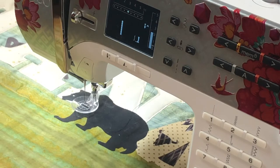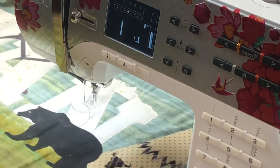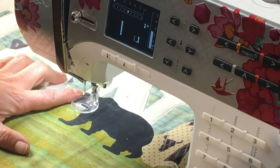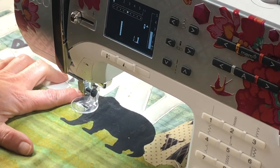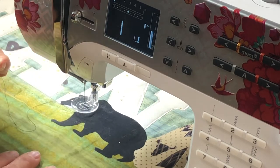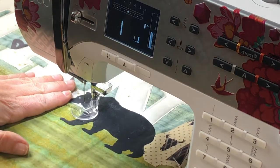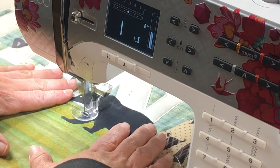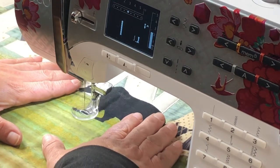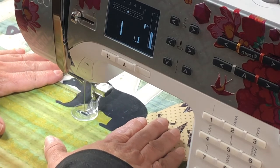Let's get ready to start quilting around the bear. My goal is to go around the whole shape. With the feed dogs dropped you can move the fabric in any direction without pivoting — this is the best way to go around shapes with lots of angles. First, bring your bobbin thread up by taking the needle all the way down and back up, then pull your top thread to bring the bobbin thread with it. That keeps things tidy on the back. Drop your foot — you are the one in charge of moving the fabric. I love this part. This is my favorite part of quilting: free motion quilting.